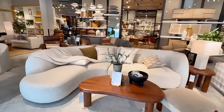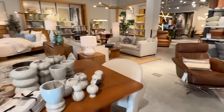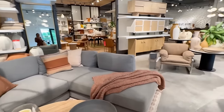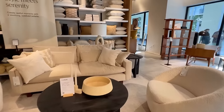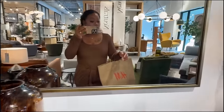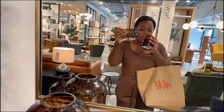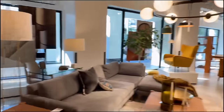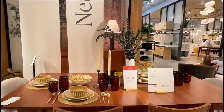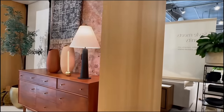So let's go in H&M and do some shopping. Wanted to come by West Elm to get some inspiration. So pretty in here. Neutral colors only. Cute. That lamp is cute too.